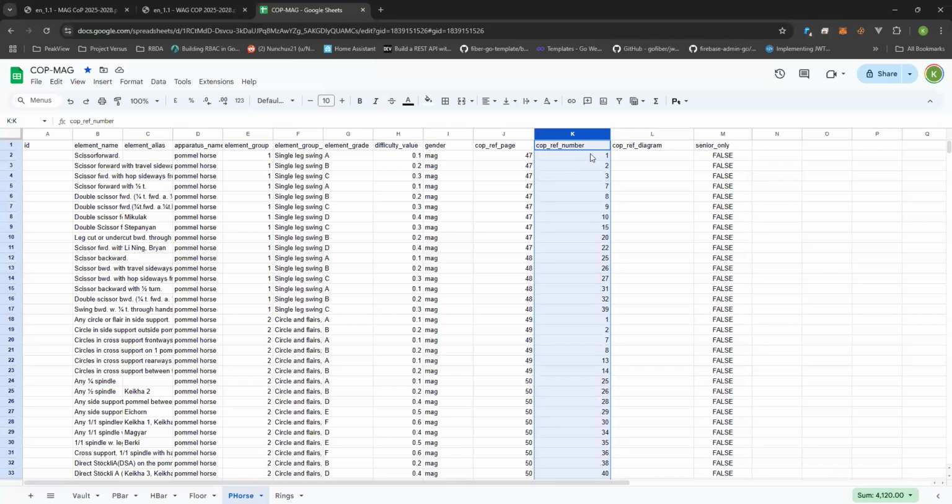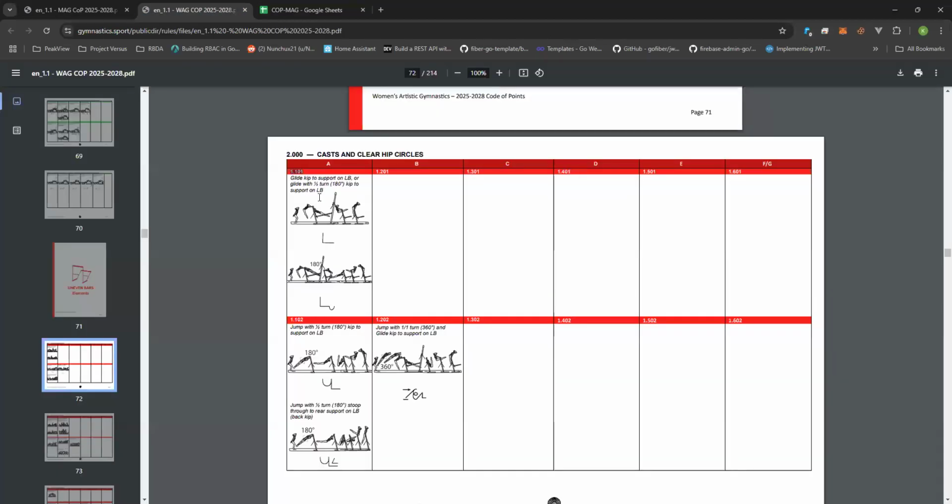Then what is the difficulty value? Okay, this is the thing that I'm just noticing on the women's, because, as you can expect, I don't look at the women's document very much, I look mainly at the men's document. So this is also new to me. The points value will be like this.